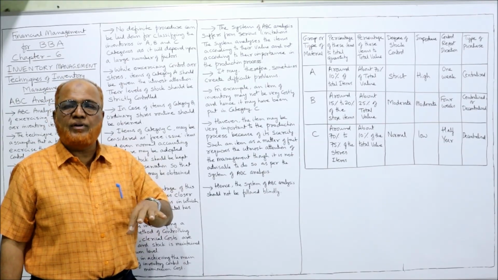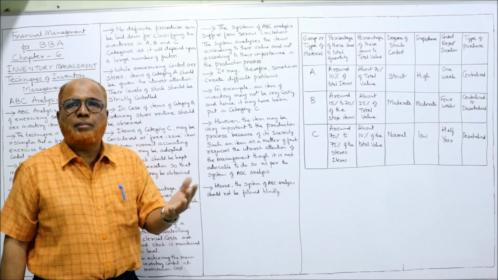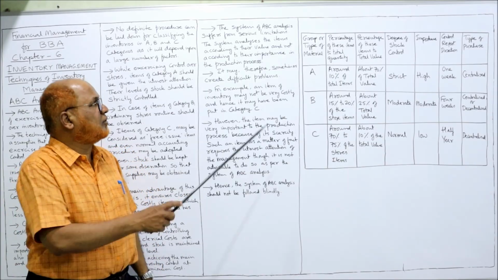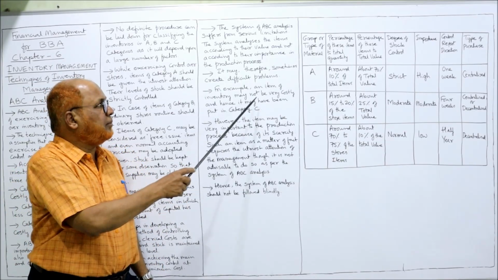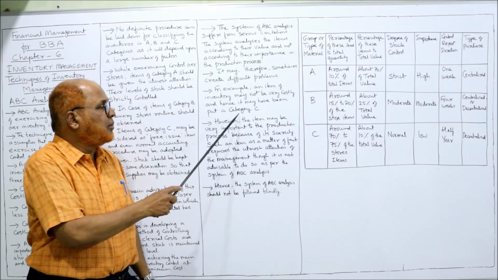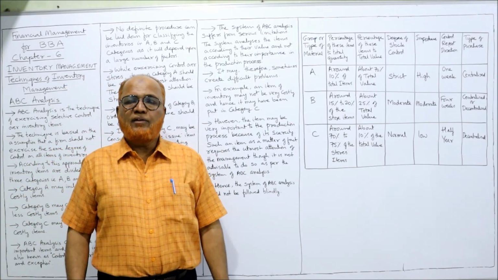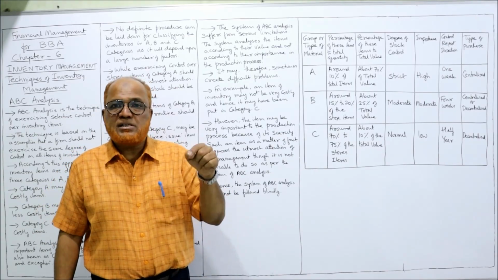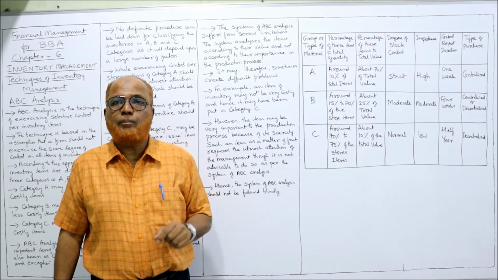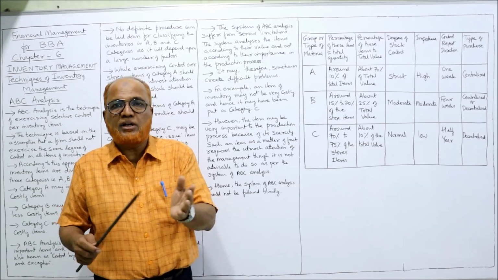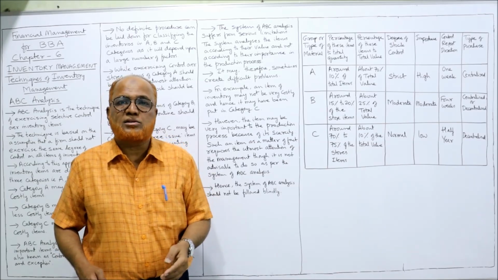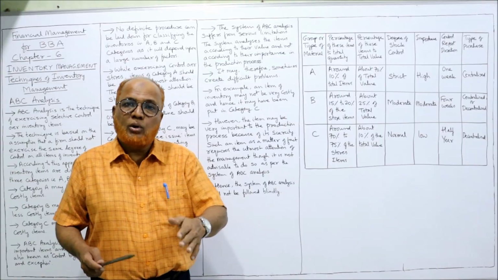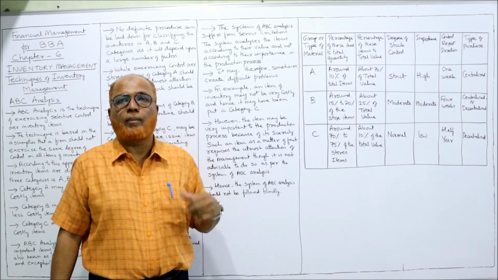Many items are important but not valuable. For example, an item of inventory may not be very costly and hence may be put in C category. If we see only value, we will put the item in C category. But if we see the importance, it is highly important. Then if we put it in C category, we are giving least control to an important item. That is a drawback.